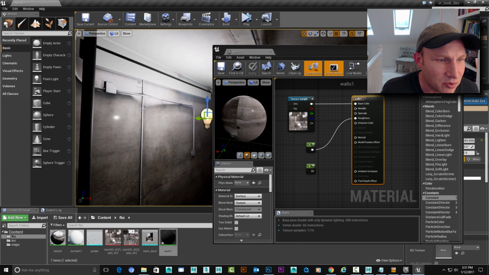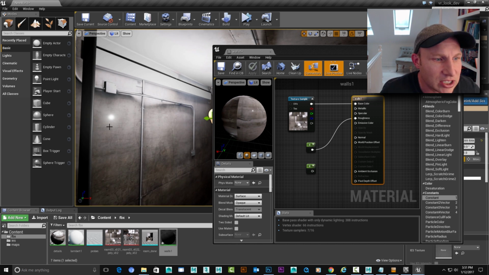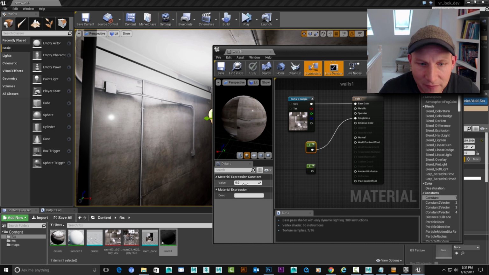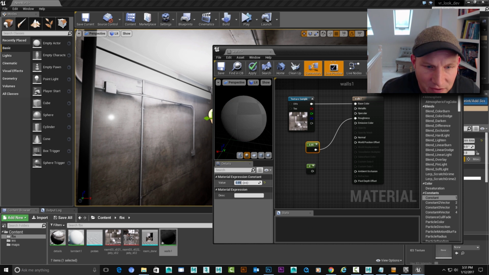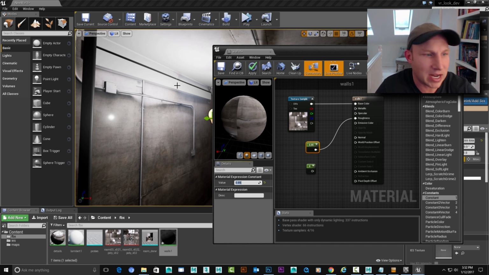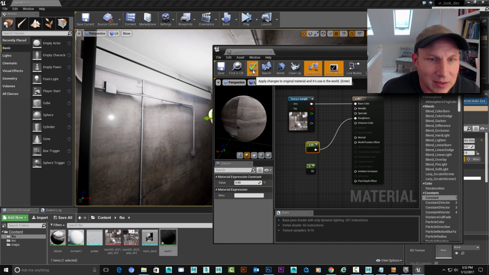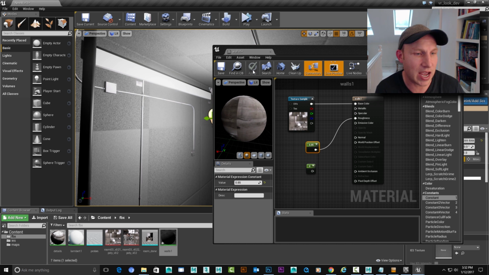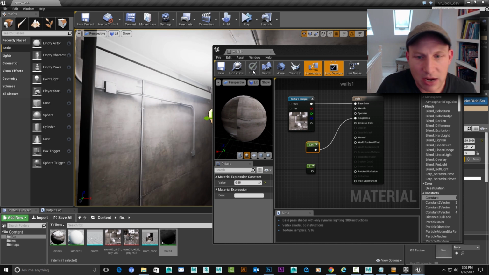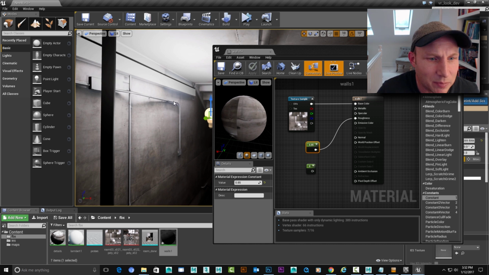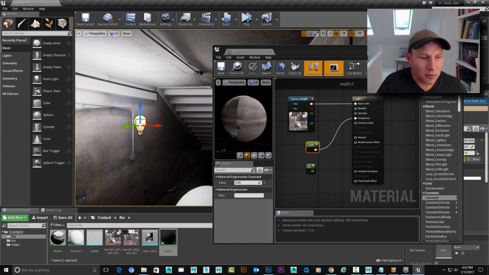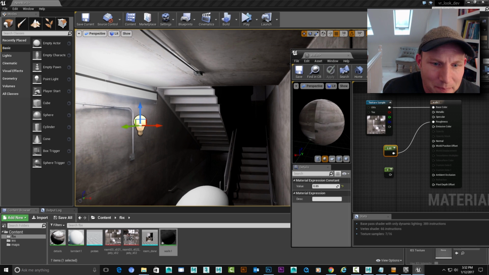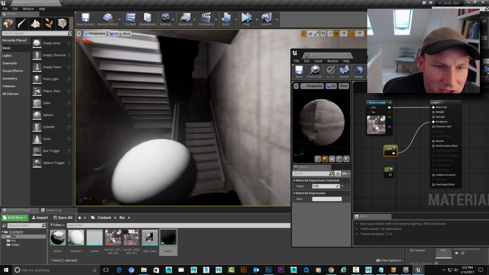So now you can see as I start to move this point light out there, we've got that really tight highlight happening right there. And obviously that's not going to be good for concrete. So I'm going to go back to this float value and put that up to something like 0.85. Again, my preview ball updates. My viewer doesn't update. I click the apply button. It goes through, and just like that, we now have a roughness value that's probably pretty good for concrete.